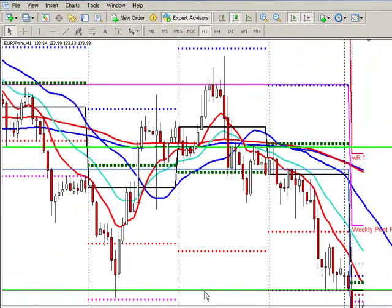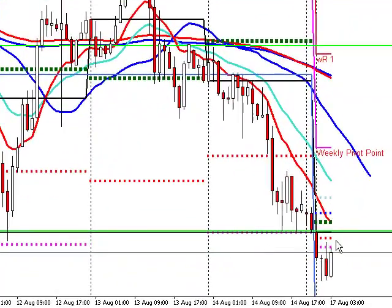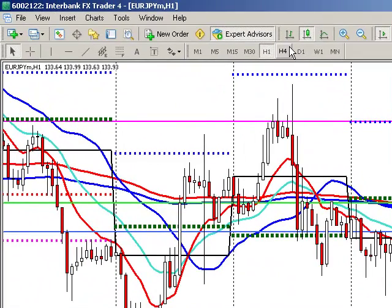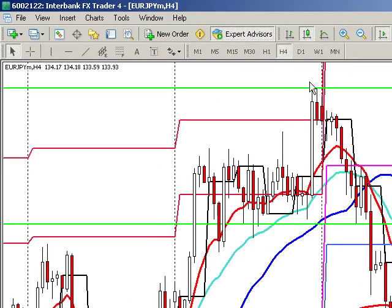Okay, on to the euro dollar, the euro yen. We see the same type of situation. We have a very nice weekly low right here. The market's broken past it, giving us some retracement. Now what's it going to do? All these pairs that have broken past, like the euro dollar, the pound dollar, the euro yen, I'm just looking for them to come back up and probably give us a little bit of a bounce and continue back onward down. We've got a pretty nice little situation here on the 4-hour chart.